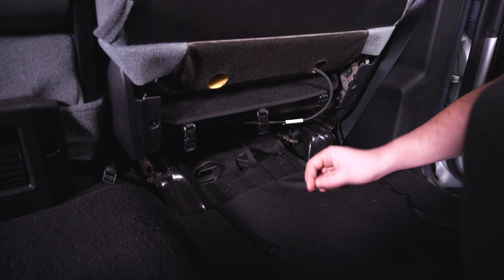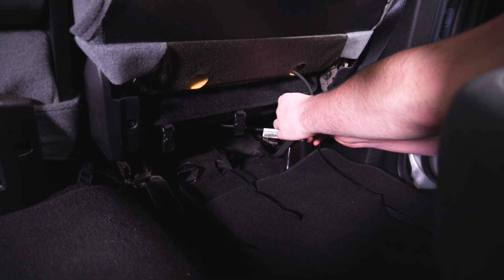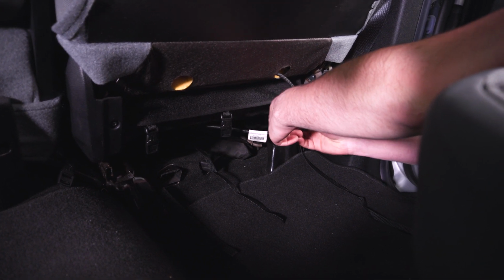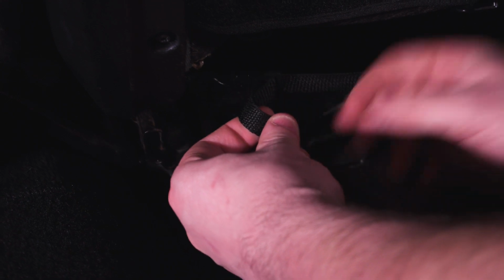With everything in place, you could then fish your straps from underneath the seat, and make sure you avoid pinching this seat control harness here, and just feed them through the buckles. And lastly, you could do the one across the back.